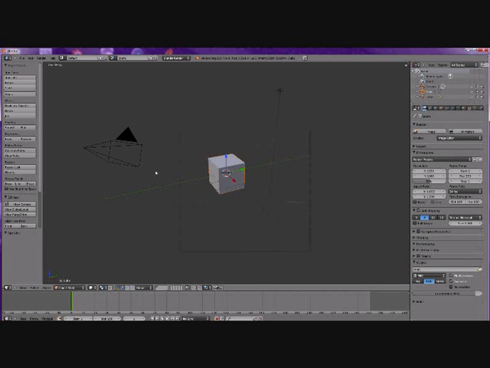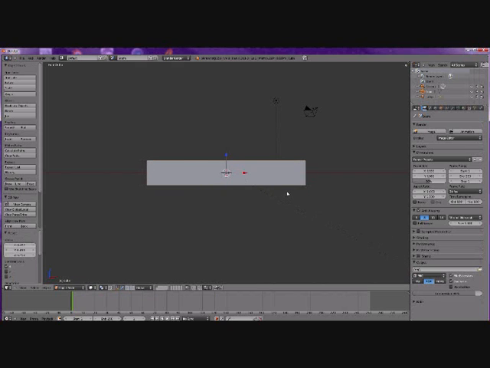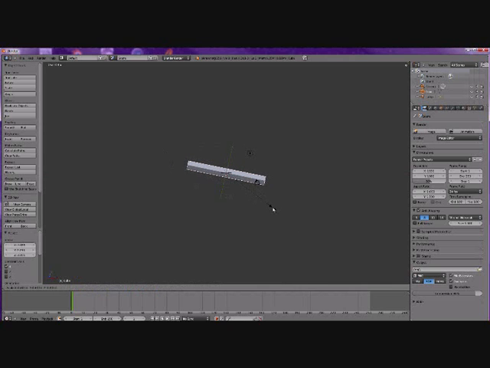Okay, let's start. We go on the front view. We use this cube, so we scale it on the x-axis a little bit more, I think. Then we scale without the x-axis a little bit smaller, something like this.